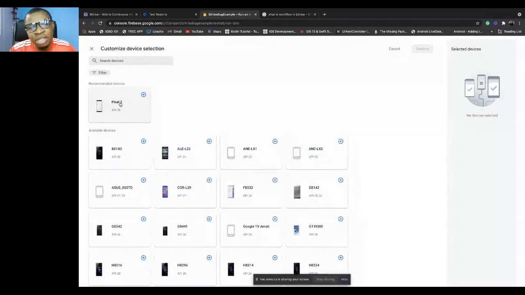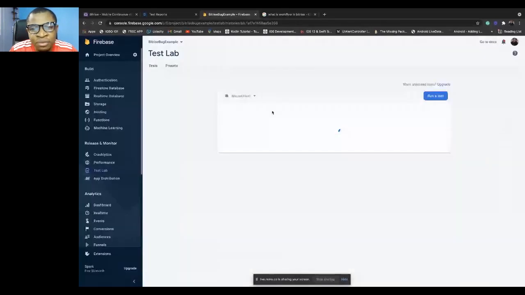They gave you a recommended device, but you probably want to test on other different screens. So you click on this and you want to test with a portrait device or a landscape device, landscape orientation, sorry. It's up to you. You select, then you click confirm, then you run your test. But we don't have that much time to wait for the test to finish. So I have already run the test a few minutes ago.